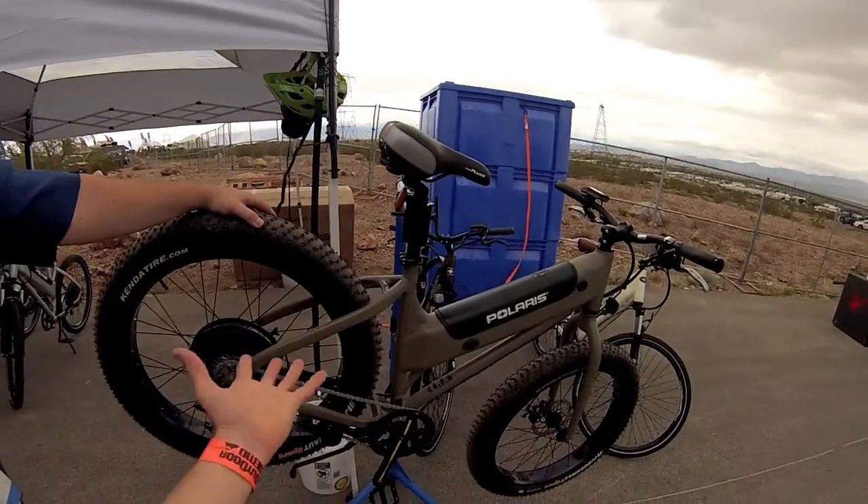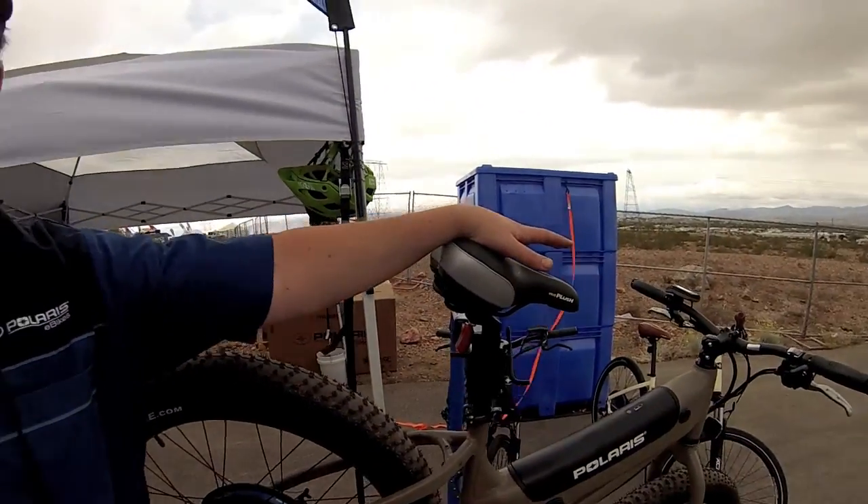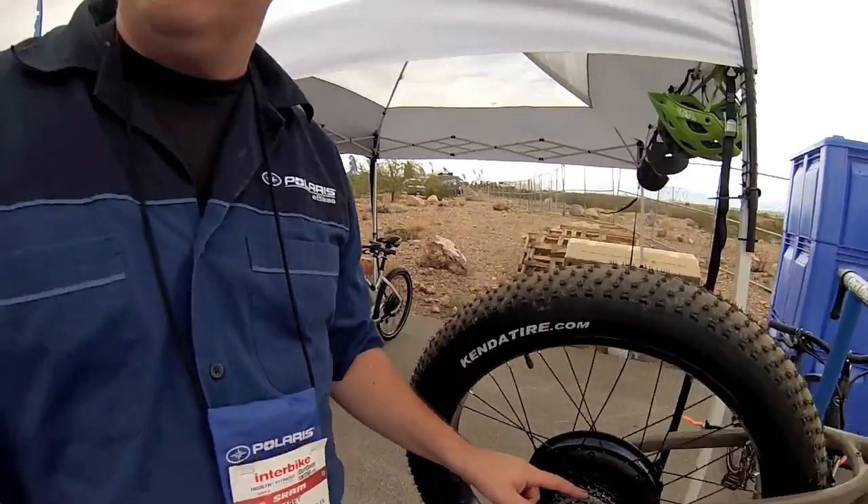The bikes will be available at Polaris dealers and independent bicycle shops. There will also be limited edition lines available online, where customers can place an order and have it shipped to their local Polaris dealer. If something breaks, the bike has a self-diagnostic system with 17 different fault codes. The one-piece wire harness can be replaced in under 30 minutes. Every single part uses quick-connect disconnects — fault codes can even indicate a bad plug or a derailleur out of adjustment.